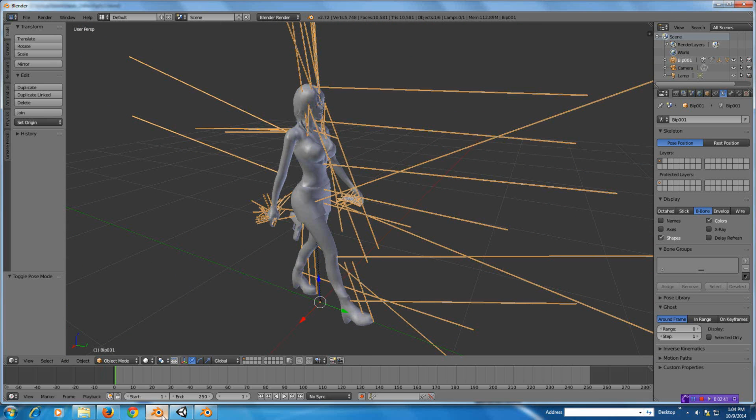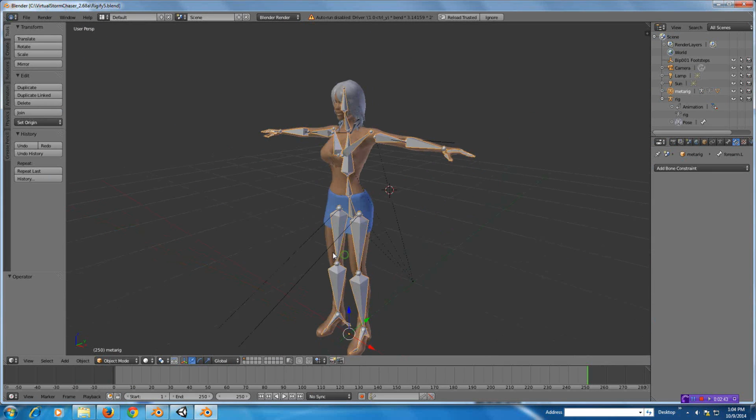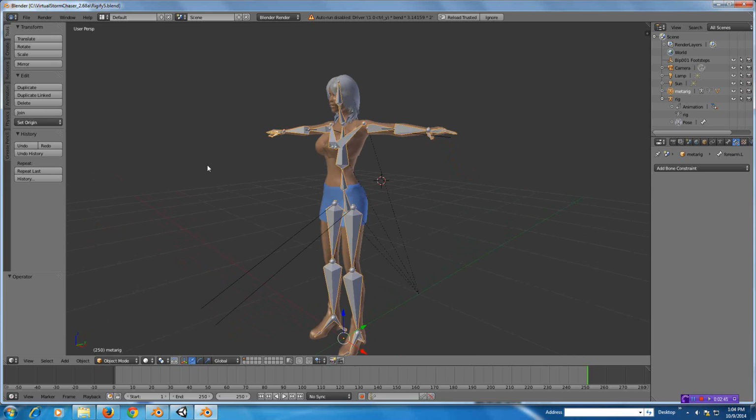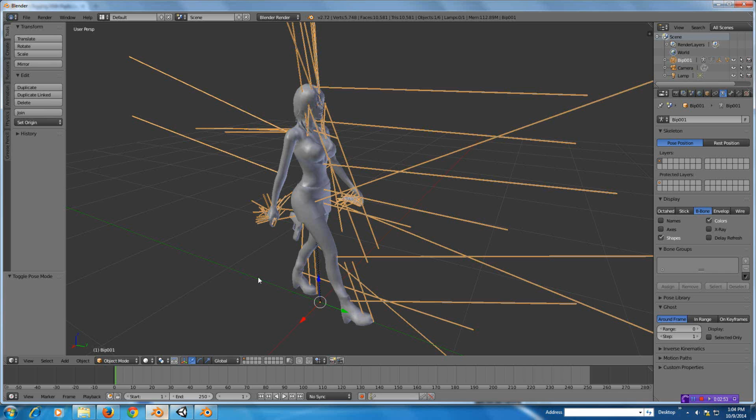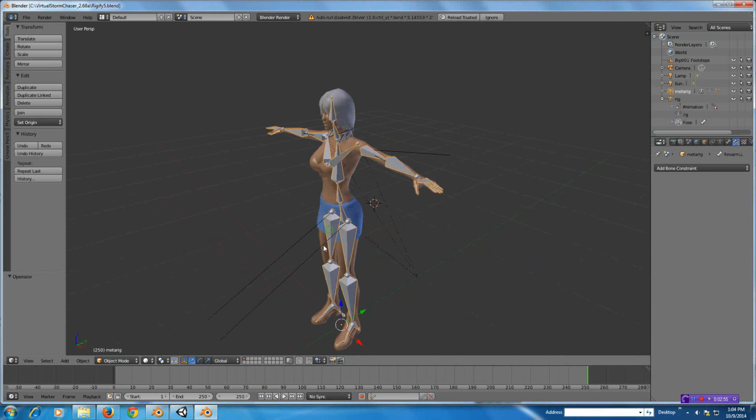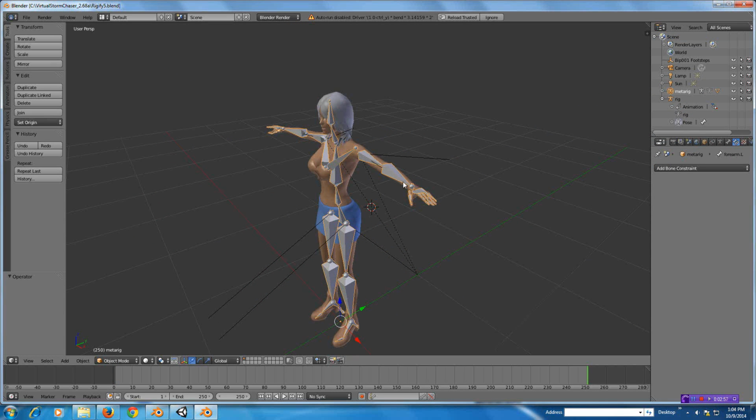And so in this case, there might be more to this than I see, but I wanted to point out what currently exists in Blender with Rigify is just fine. You just have to make sure you get the add-on under your preferences for Rigify, which you can find in that tutorial that I was talking about in here. And then once you bring it in and create your rig like that and attach it, then you can export it as an FBX file. And that's also covered in that other tutorial. And then I'll show you what it looks like in Unity.